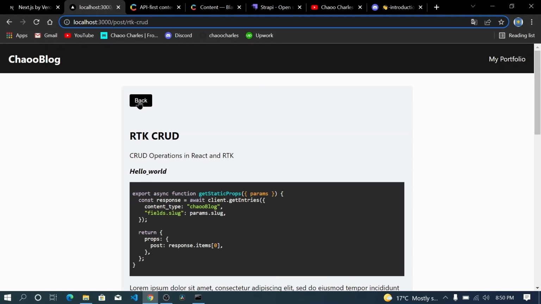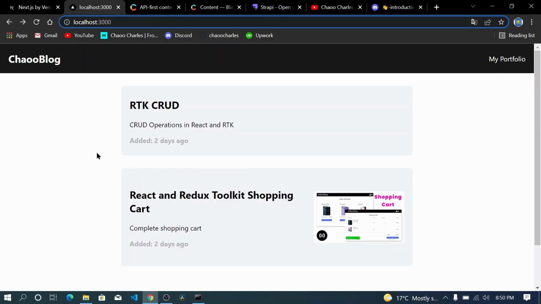So as you can see, this is a very simple site, but it will help you to learn everything that you need to know about Next.js, so that you can start creating your dream application using Next.js, and your application will obviously rank higher on Google. So this is like the front end part of it. But how do we add this data? So we need some form of backend.